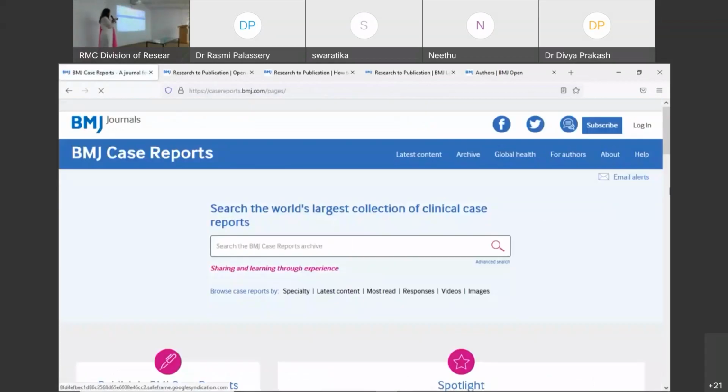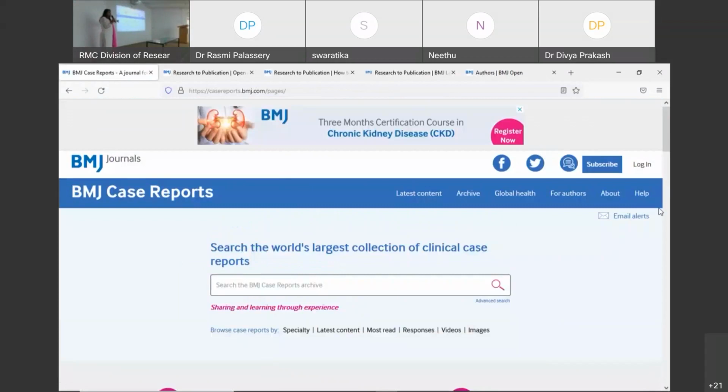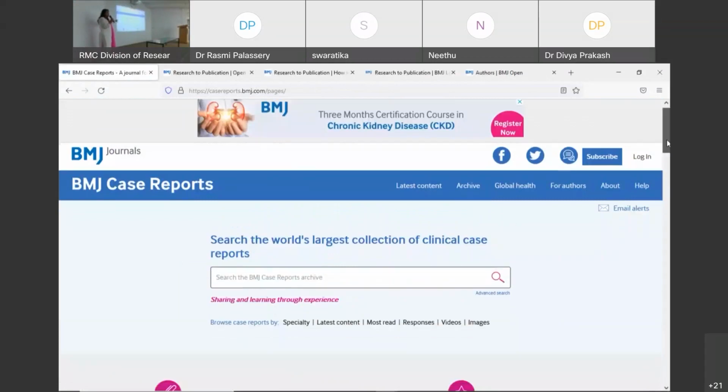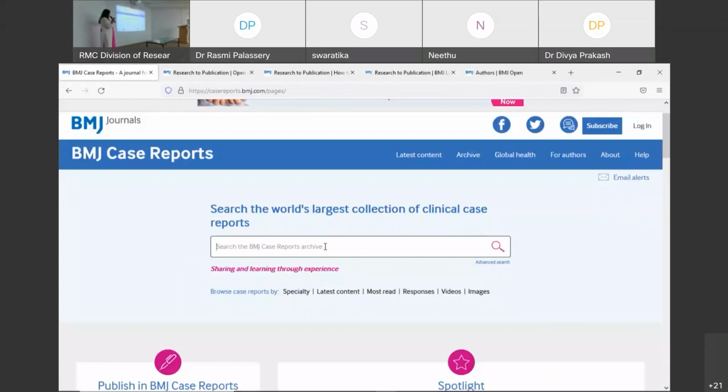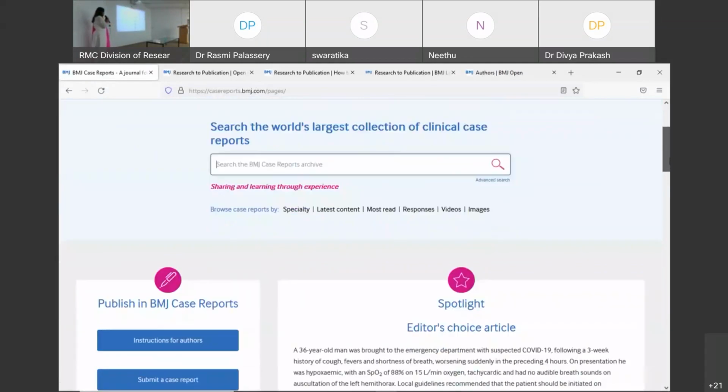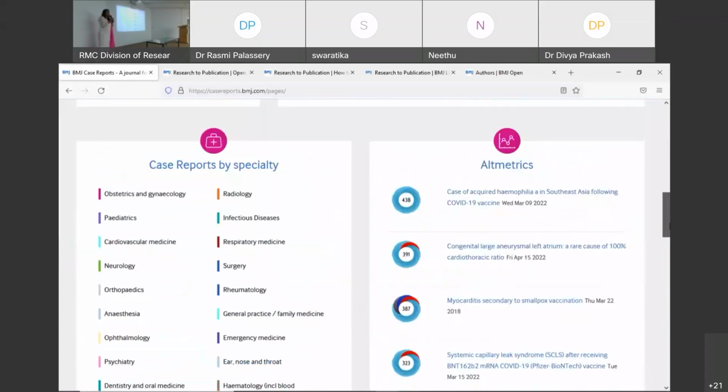As I just mentioned, you can browse through all of those 30,000 case reports from 140 countries on this platform. Can you scroll down the page? They are all arranged specialty-wise under the case reports by specialty section.